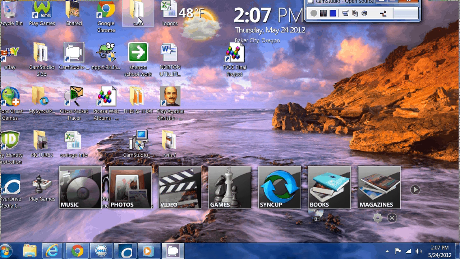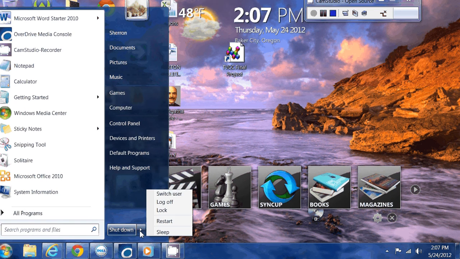To address the power management concerns of Windows, they introduced this in Windows Vista. It relies on power management capabilities built into the computer to perform power management services. If you go down to your Start button and put the little arrow, you can sleep, restart it, log off, or switch users. But if you sleep it, it does not turn off your computer. You don't lose anything, and you can bring it back up. But it does help minimize the use of power while you're not using it.